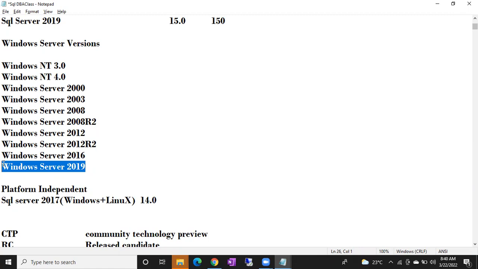Okay, this is the assignment question for tomorrow. What is the latest Windows Server operating system? Google it and let me know the answer tomorrow, guys.